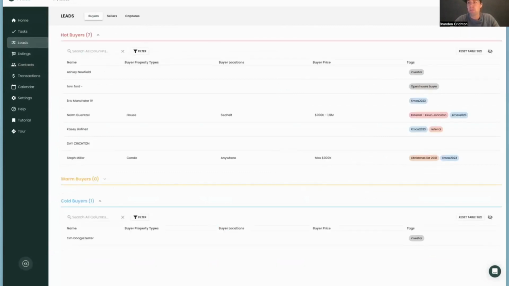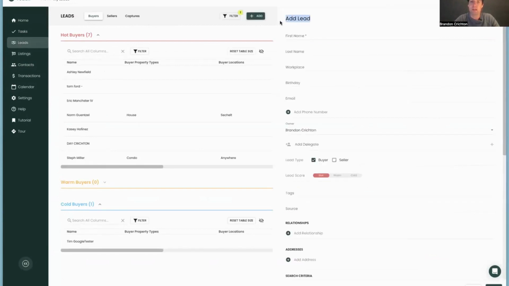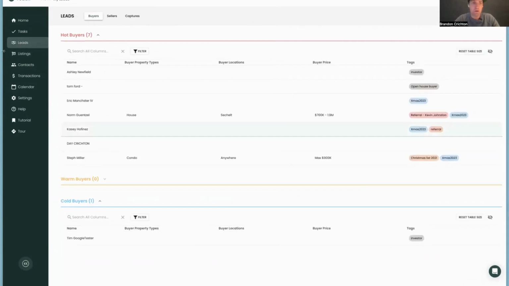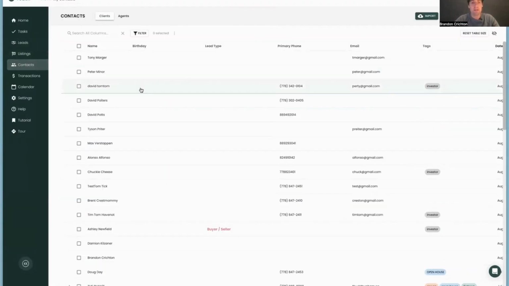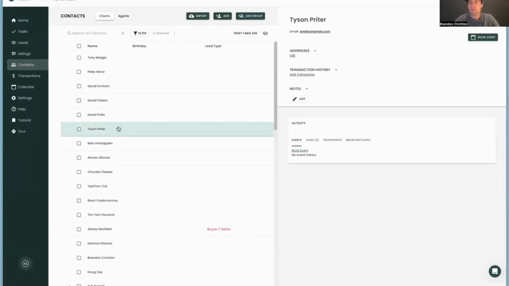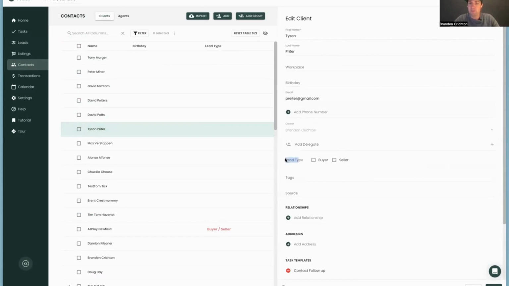You can add them as a lead, whether you're on mobile or desktop. You can add them directly up here in the right-hand side as a lead, and it's going to say add lead, and I can fill that information out. Or I can use them as a contact. I can click on, let's say, Tyson here, go into Tyson's contact card, click edit, and simply move down here to lead type and select what lead he is currently. Maybe he's a buyer and a seller, and I'm going to quickly temperature grade them as hot, warm, or cold. This is totally up to you guys in terms of how you want to run your business. What differentiates a cold, warm, and hot for you might be different for somebody else. For now, I'm going to make Tyson a warm lead and just click save.